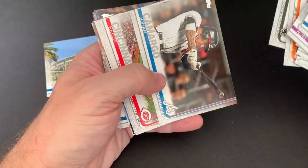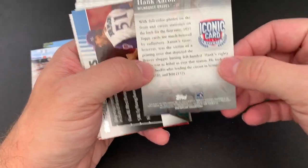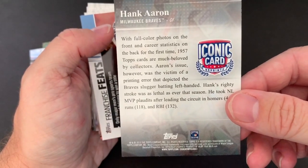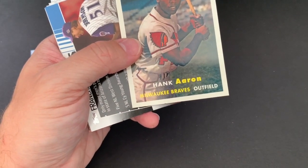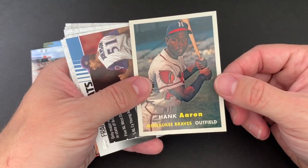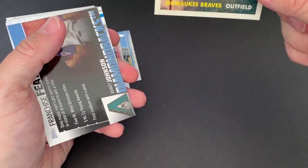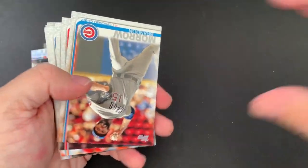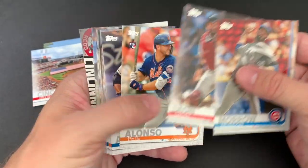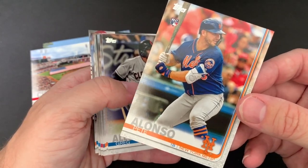There's a Sandoval. A Cincinnati Reds card — no, I don't think I have that one. Oh, this is a nice looking card — a Hank Aaron throwback card. That's really cool. What do they call that, an icon card? I like that. Hank Aaron obviously was the home run leader for a really, really long time until Barry Bonds controversially broke that record. But Hank Aaron — man, that's backwards, you know, he doesn't hit left-handed. That's really weird. There's a Franchise Feats with Randy Johnson — nice little insert there. Mauro Leon. Really like Pete Alonso — I got the short print of Pete Alonso out of Bowman Platinum.